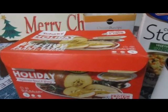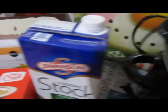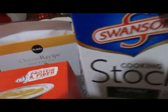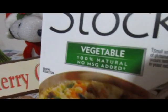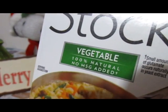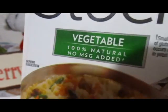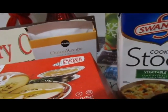But last year you put the Tofurky in a crock pot. And I have a crock pot right here. You use 16 ounces of vegetable, not chicken. My husband's laughing because I accidentally bought chicken this year and he didn't get his Tofurky for Thanksgiving. Anyway, use vegetable stock. So let me put that down.